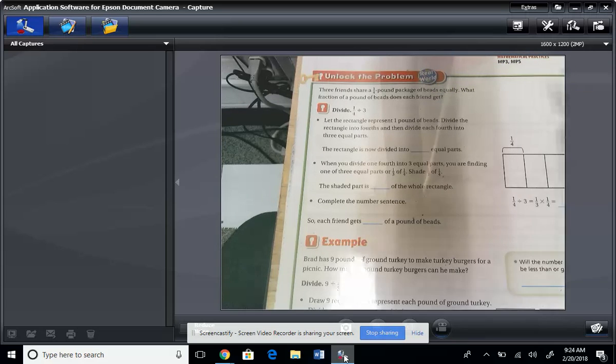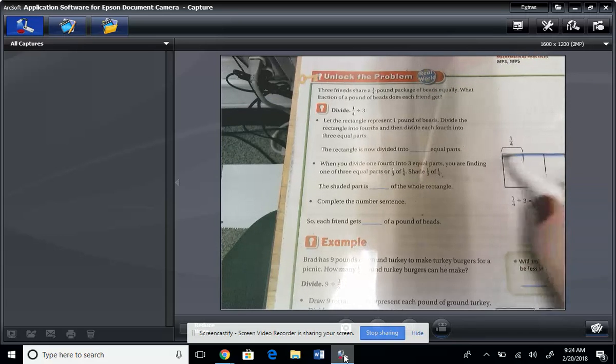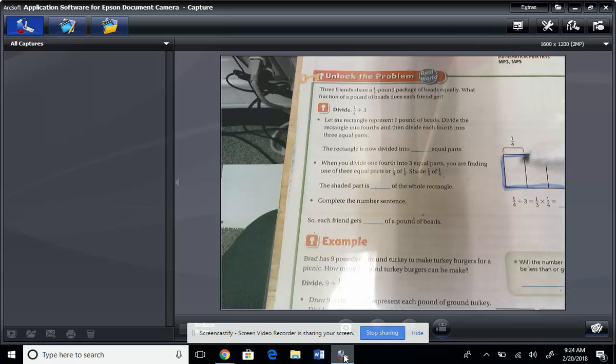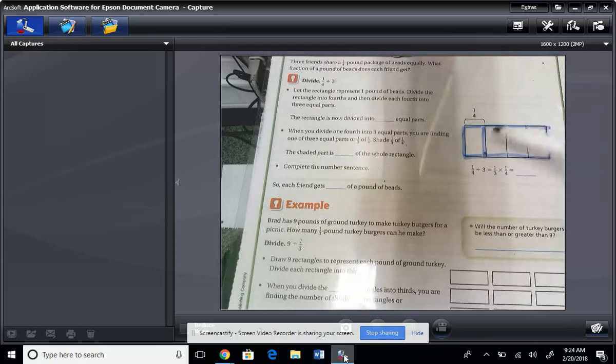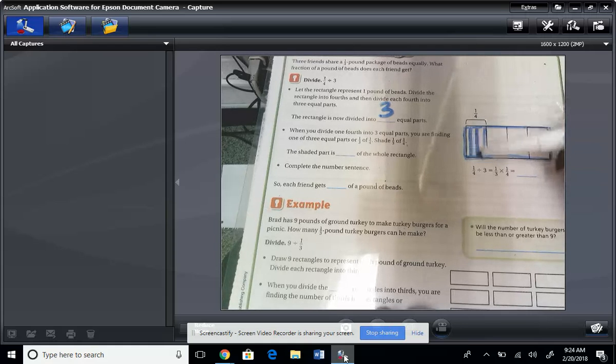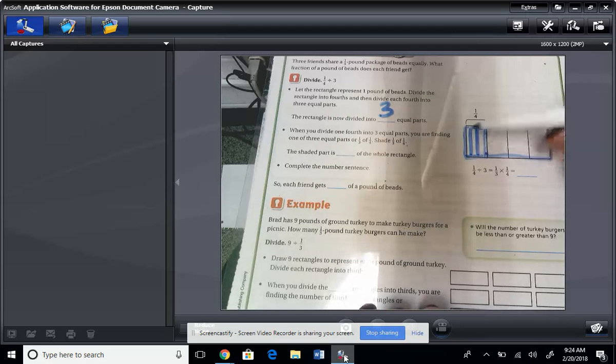So we had this whole package, but all that's left is 1/4. So this is all we get of the package, and we're dividing that into 3 equal parts. So I'm going to divide it into 3 equal parts, but here's the part that you have to remember. What I did in this box, even though those lines aren't here, we have to be equal in all of them. So I have to divide the whole package into 3 equal parts.